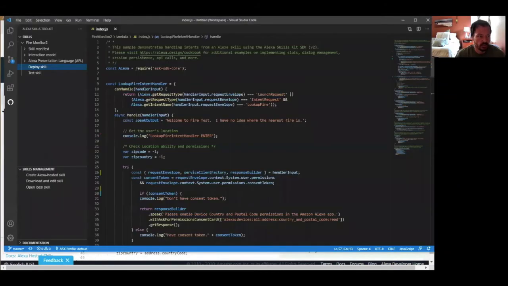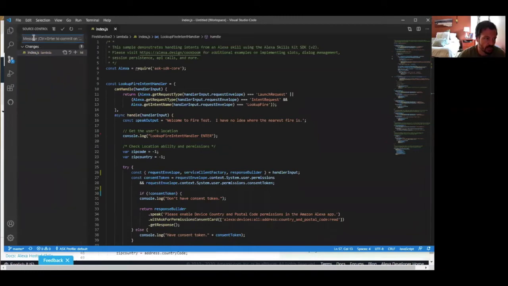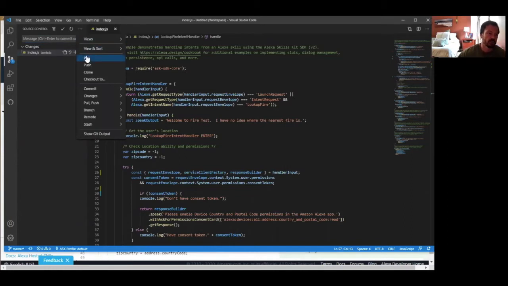And so back here, it no longer worked for me because I had split the code up in two paths. What I needed to do, if you ever run into this, is you can go to your source control up here and click on the three little dots, and say pull. And that'll pull code down from the server back, and it'll create a merge.